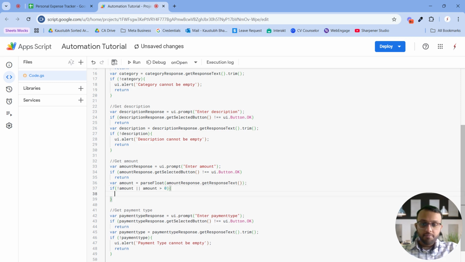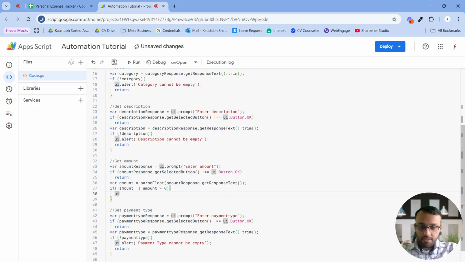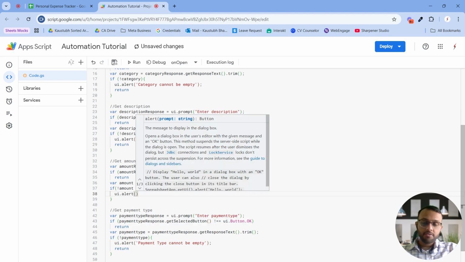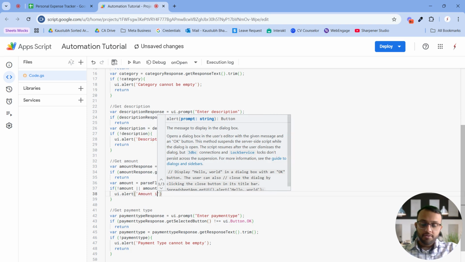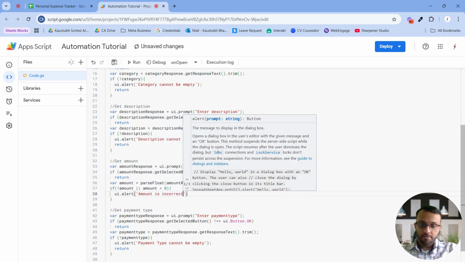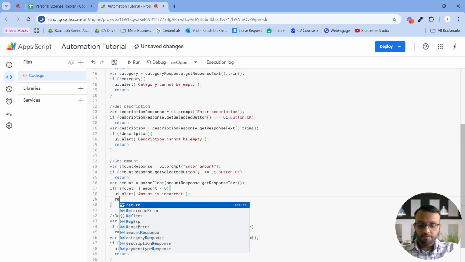And if these things are not met, sorry, if the amount is less than zero, if these things are not met, then you have to basically alert amount is incorrect, and of course you have to return it.